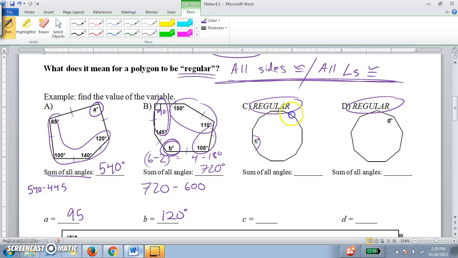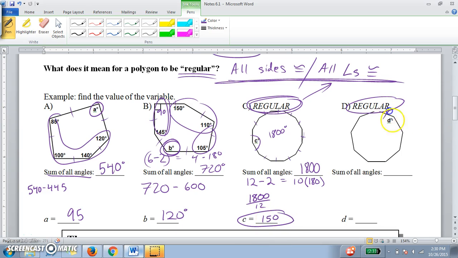So here, this shape has 1, 2, 3, 4, 5, 6, 7, 8, 9, 10, 11, 12 sides. So if it has 12 sides, it's going to have 12 minus 2, or 10 triangles that I can make from it. So I'm going to take that number, multiply it by 180 degrees. So the sum of all of the angles in this shape is going to be 1800. So 1800 degrees, all of these angles added together. So to figure out what one of those angles is, since there's 12 of them and it's regular, meaning they're all equal, I just take that total and divide it by 12. So 1800 divided by 12 gives me 150.